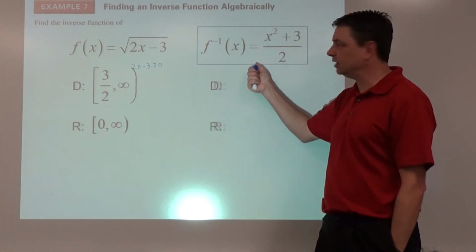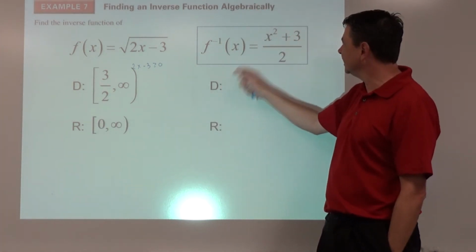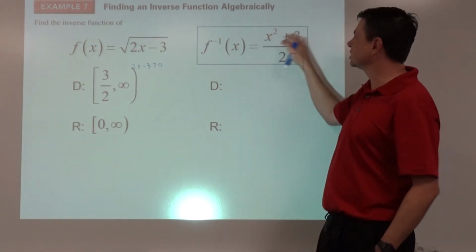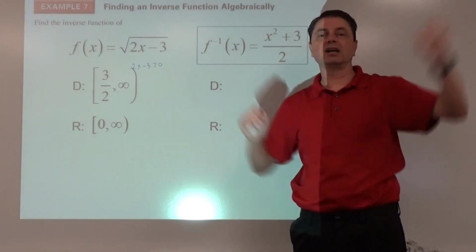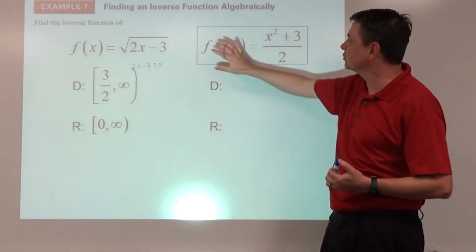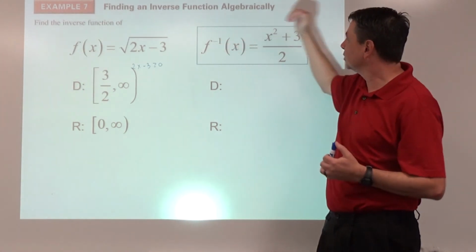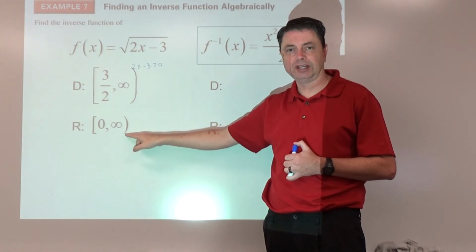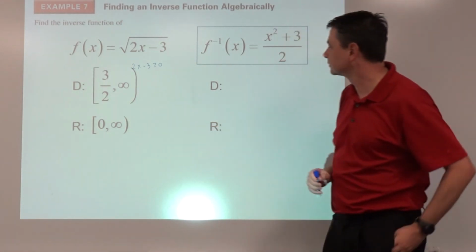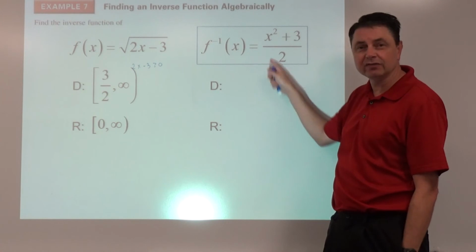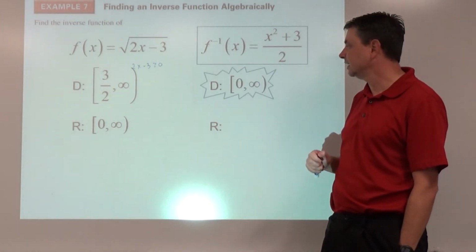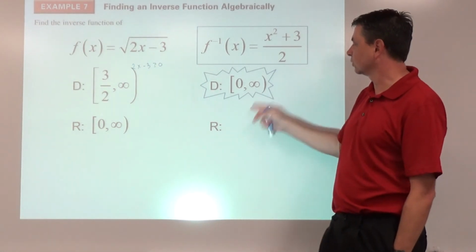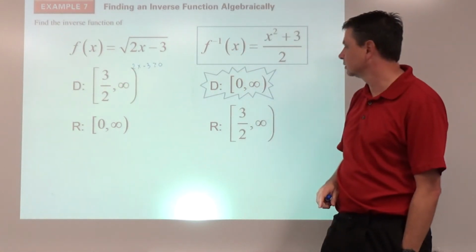We go over to our inverse. The domain here, even though this as a function unto itself is just a parabola, negative infinity to positive infinity, can't have that be true for the inverse function because its domain has to exactly match the range over here. So the domain for this, which must be included, even if it's not asked for, is from 0 to infinity. And the range should match over here, like that.